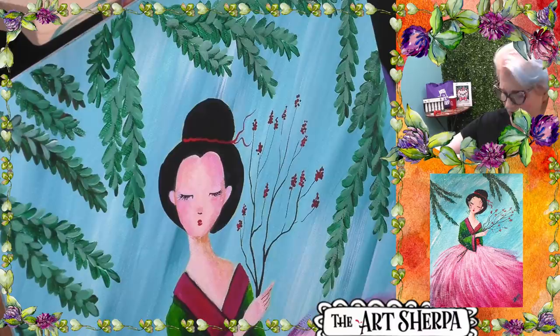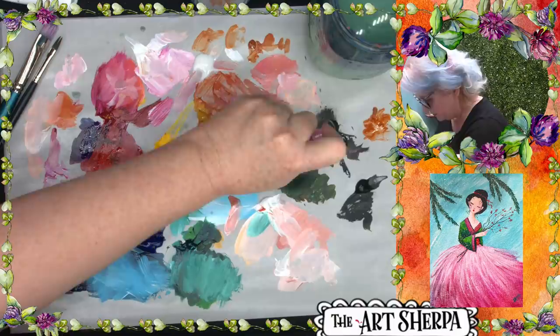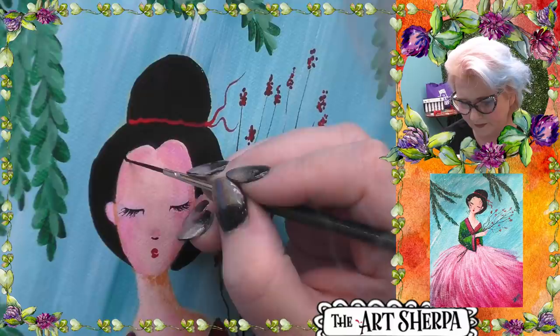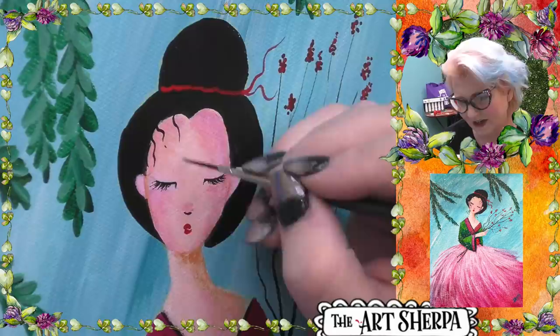Now, the next bit I felt was super important. I'm going to spray my black fluid paint to help me, just because it was getting a little thick. As it dries, it can thicken up. You can see I'm pulling it out, loading it on here. Now we can have little tendrils.